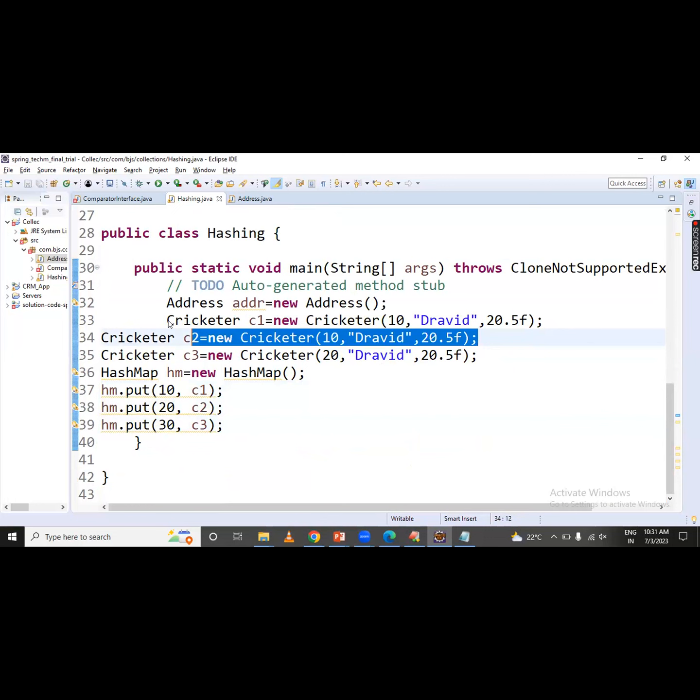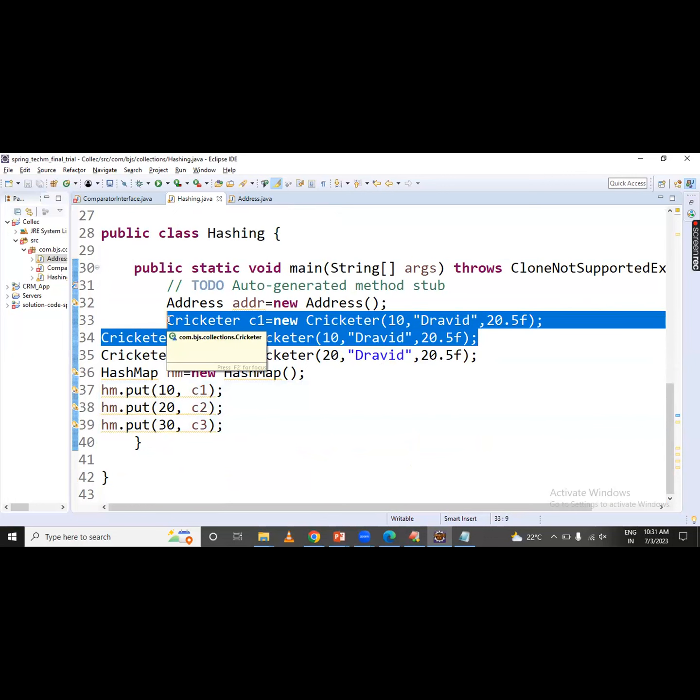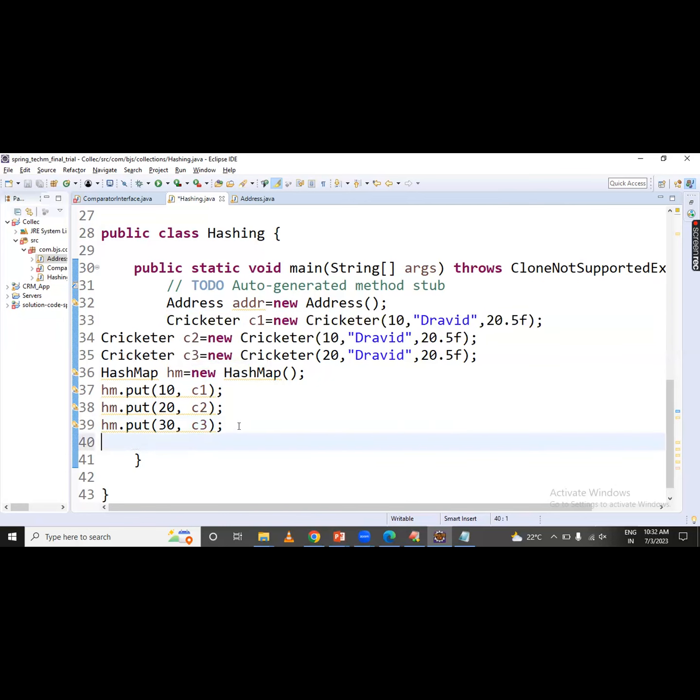According to the key, though the values are same, 10 Dravid and 20.5F, these are same. But it is not going to use the value, it is going to use the key. Means 10, 20, 30, it will use to create the hash code where it should store the object. So if I want to print, how can I print?